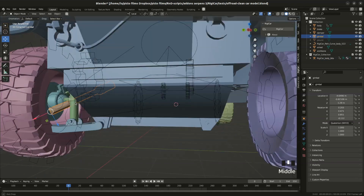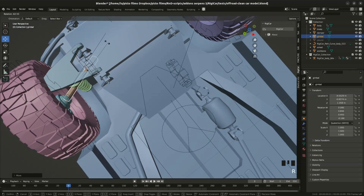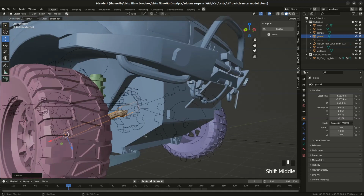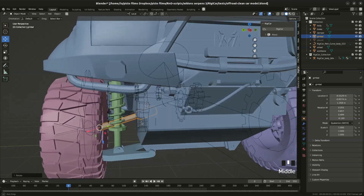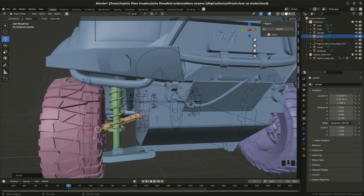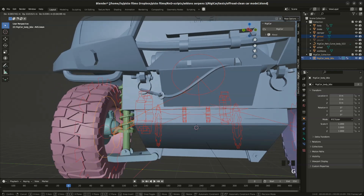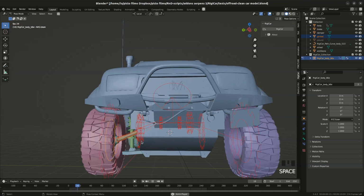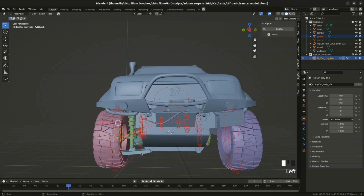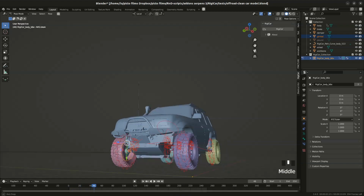So I will now align this from view. This doesn't need to be very precise, so I'll link it to the bone. And now, when this moves, this will follow. Let's see that. Yeah, this will follow. Okay. That's it for this part. This is the basic way of doing it.